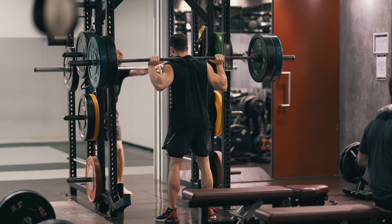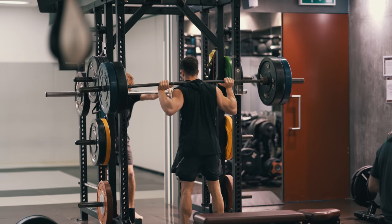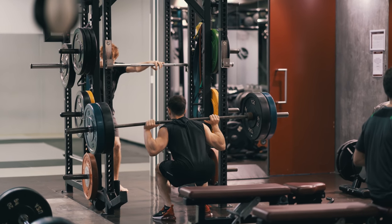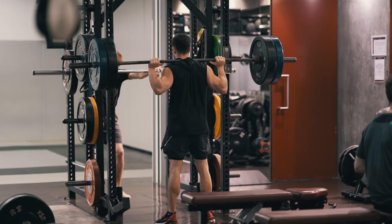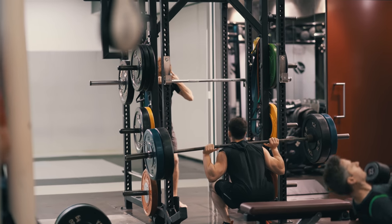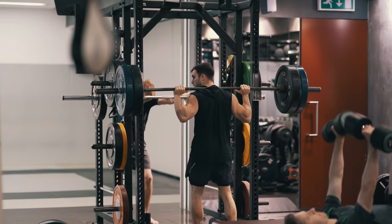On this clip, you can see much better what I'm trying to explain to you. And all the weight is on the heel of my foot. I don't have any weight on the top of my toes. This is again another mistake that a lot of people do.